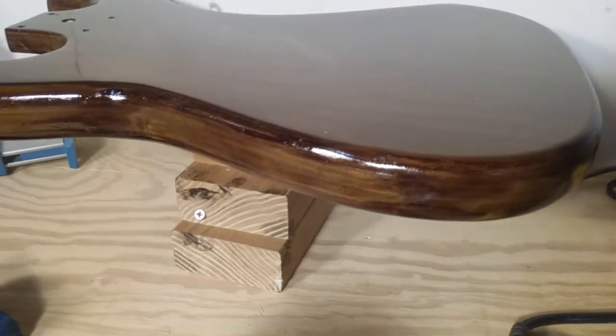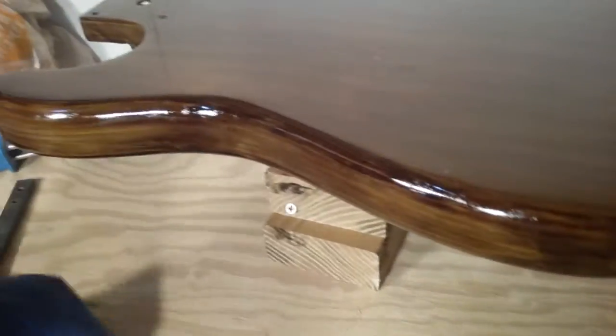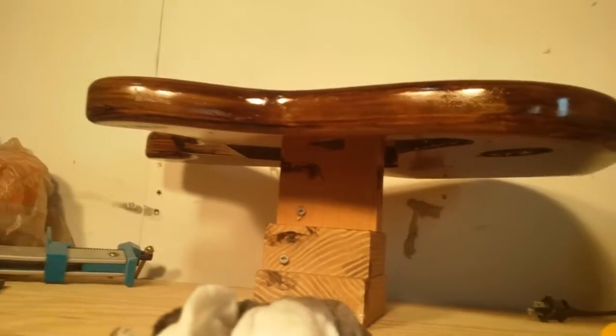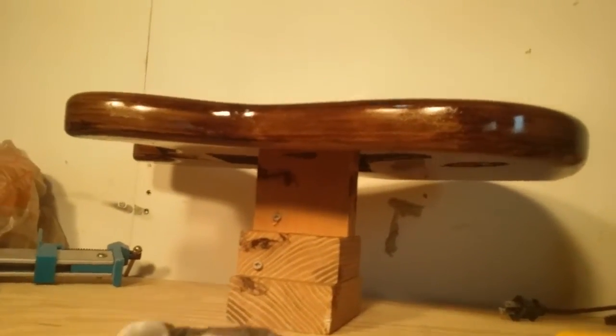And then when you do the edge, make sure that you take a dry rag, because it's going to run a little bit and it's going to get underneath. Make sure you wipe that so that buildup doesn't stay underneath. It'll leave a buildup ridge, and it'll look kind of bad.